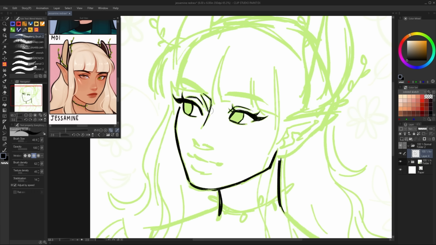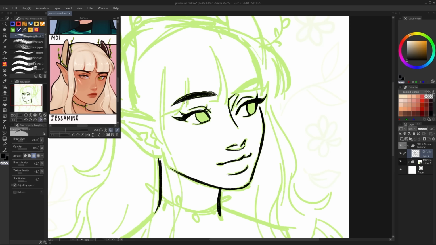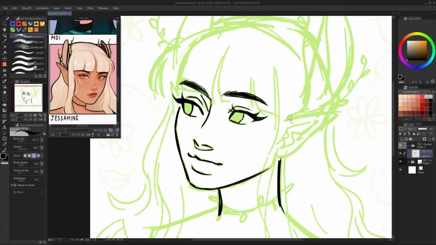I've sometimes gotten questions where people wonder how my brush size is so big, yet when I actually draw, the brush doesn't seem as big as the preview, and it's because I don't apply that much pressure. So if you're wanting to use this brush and you want it to look like how it looks when I use it, you're going to have to apply less pressure. Basically, have a lighter hand when you use this brush.